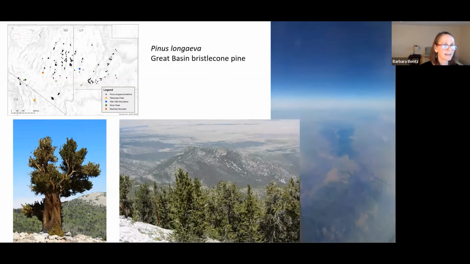So this species has not been listed as a host to bark beetles in any of the common taxonomic keys. So we initiated a study a few years ago to survey stands and see if it might be a host to mountain pine beetle, which obviously would be the most devastating. So Great Basin bristlecone pine is often found mixed with Pinus flexilis, which is limber pine, and limber pine is a known host for mountain pine beetle. So we surveyed mixed stands of these two species.